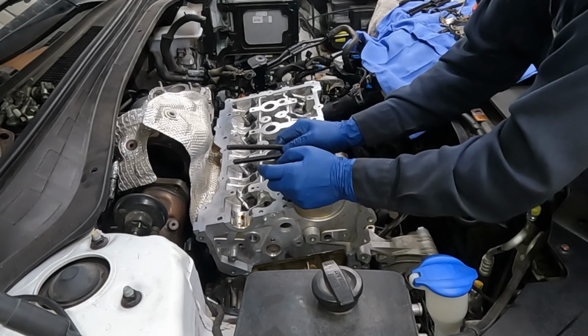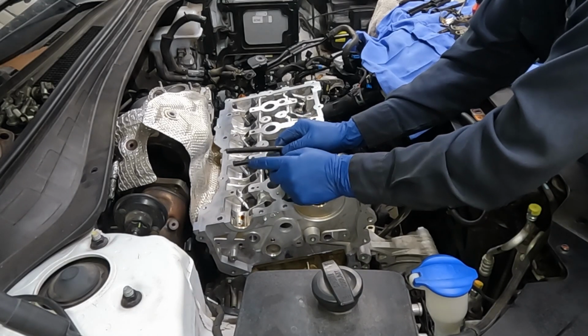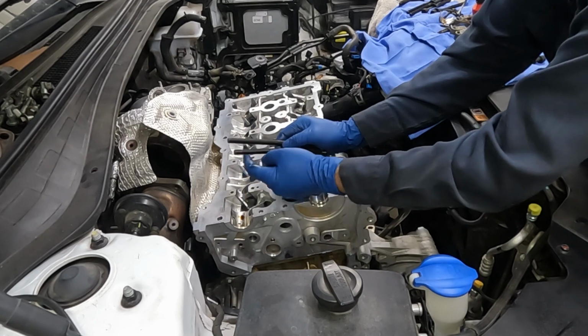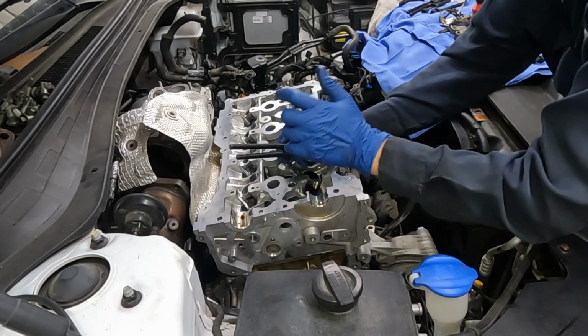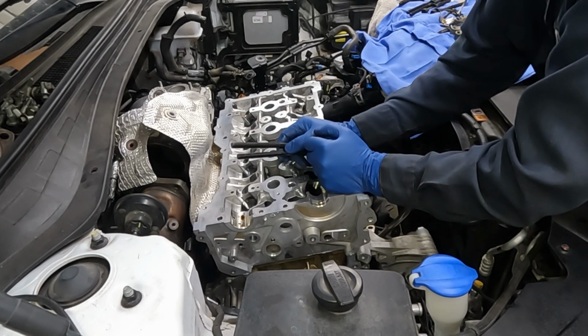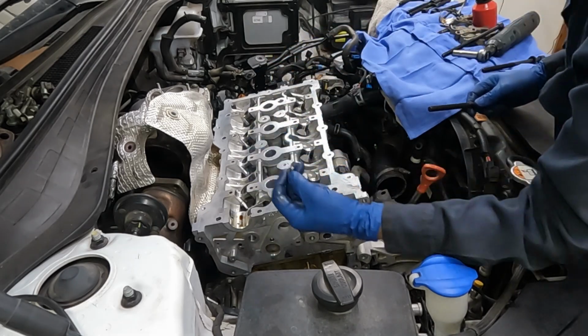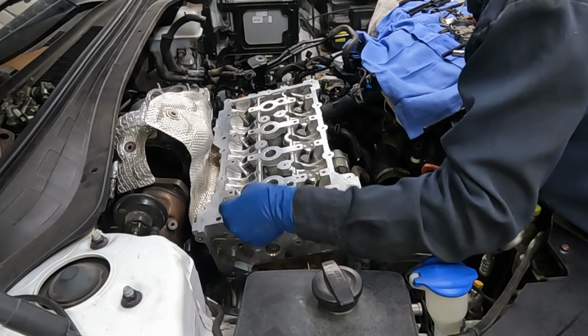All right, I'm glad I checked. New head bolts. The manual says do not apply engine oil on the threads. A lot of times manufacturers will have you apply a little engine oil. Kia says do not apply engine oil. You should have two without washers. Use the washers that came off the old one, and that's just for the front here.